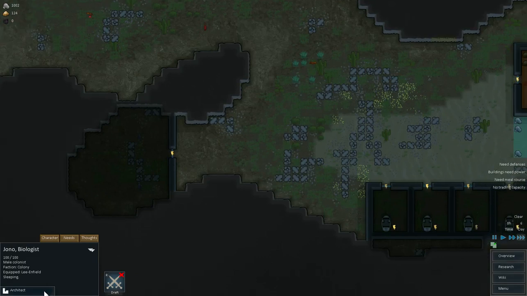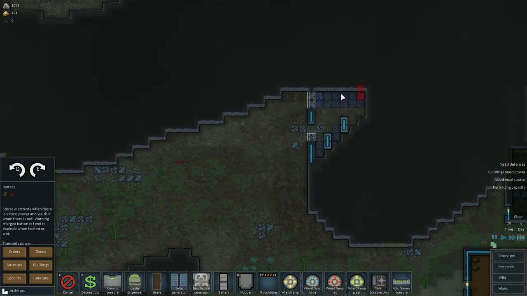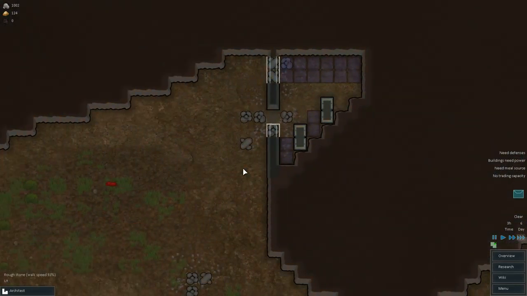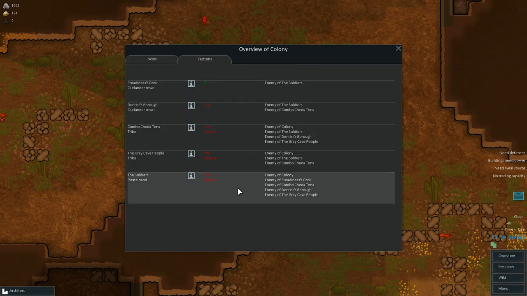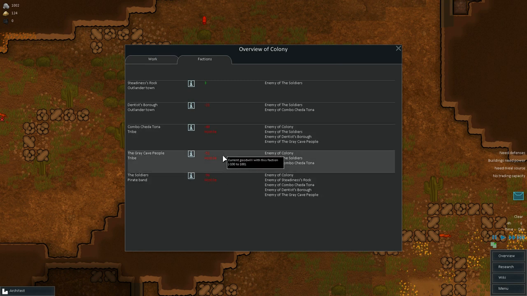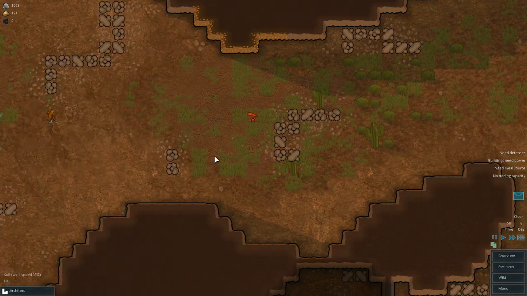And once we get enough stuff built like this up here. Another traveller. So let's check who we're friendly with and who we're not. So we're friendly with one and hostile with three. That's not good. Two tribes aren't too bad though, because they're not the evilest. This one we can probably befriend. So that's alright. I can live with that.